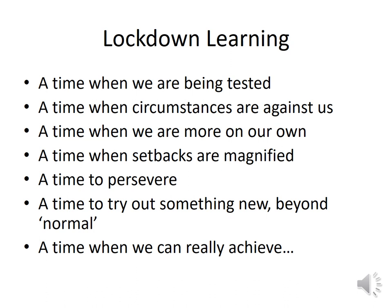Little setbacks can get magnified. We can come up against blockages. We just can't see our way around because we can't exchange ideas. But it's also a time to persevere, a time to try out something new and something beyond what I guess we would say was normal. And it's a time when we can really achieve.